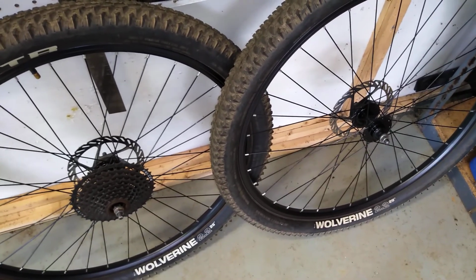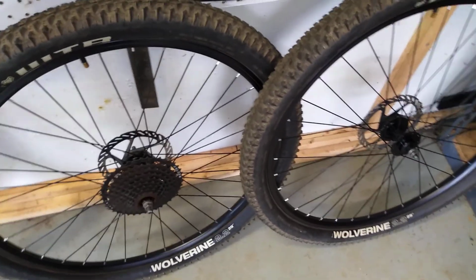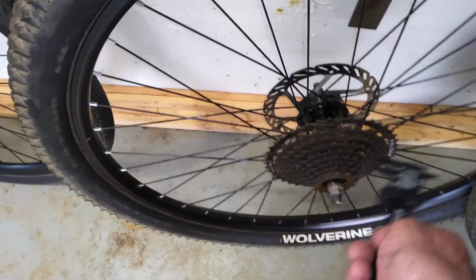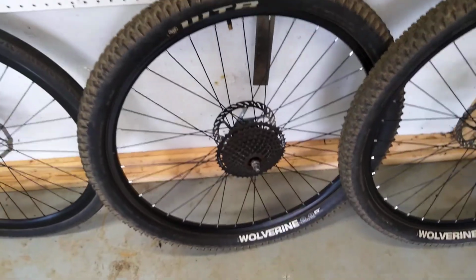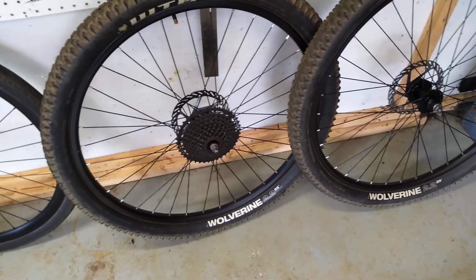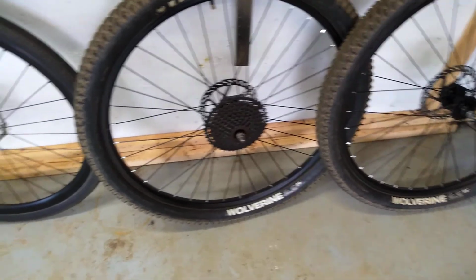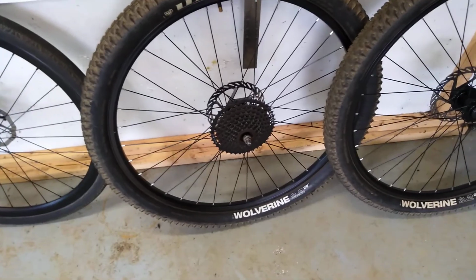The good thing is these tires are so tough, you'll probably seldom have a flat, so you won't be taking them on and off a lot. But the spacing matches perfectly. This is the wheel set that came on the bike. So there's your front wheel, your rear wheel with a 9-speed freewheel, which is kind of a unique thing. This bike is the only one I could find that has that. But those wheels are pretty heavyish. They weigh about 1,400 grams for the front wheel bare. Rear is about 1,600 bare. The tires are 2 pounds each.